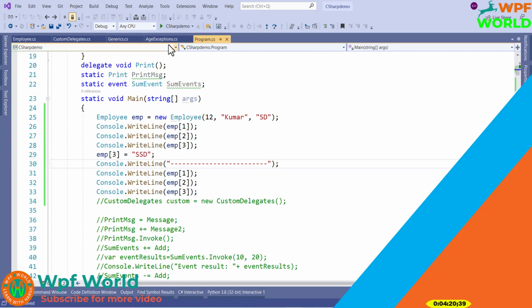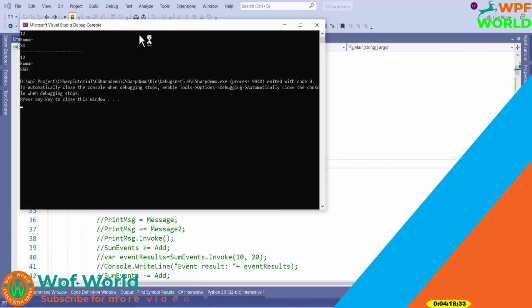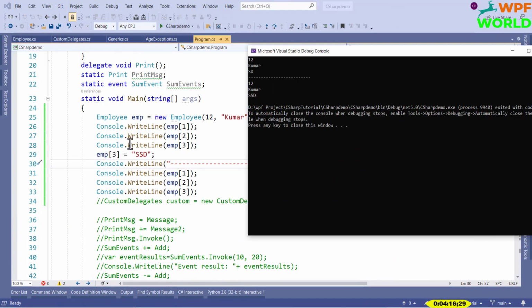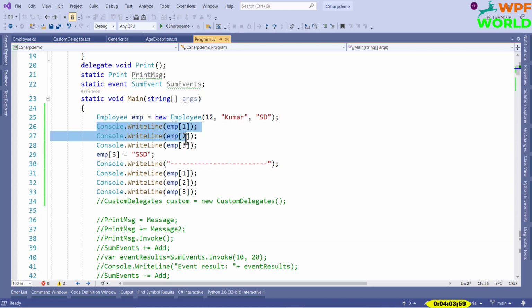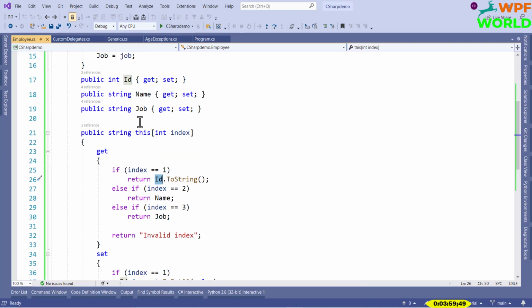Now let's run and see. If you can see here, I have changed the job of this employee to SSD. So after that it is showing SSD, but ID and name are the same, right? This is how we use the indexer to update or get the value of any class.